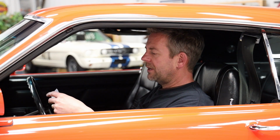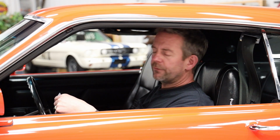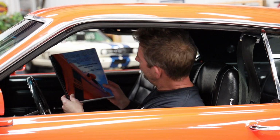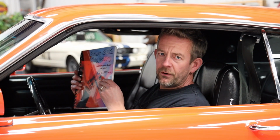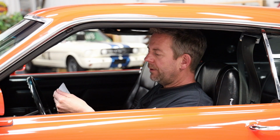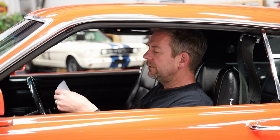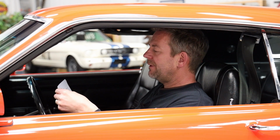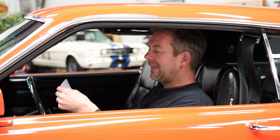This particular car is listed in the 1969 and 1970 Boss 302 registry. It's actually right here. This is the book and all the information. You can see this within our photo gallery. Really cool bit of information there. As the Marti Auto Works report and the original Ford invoice, better known as the Lois Eminger Report, document, this car was ordered with a Calypso Coral exterior and black Rhino Corinthian vinyl bucket seat interior.